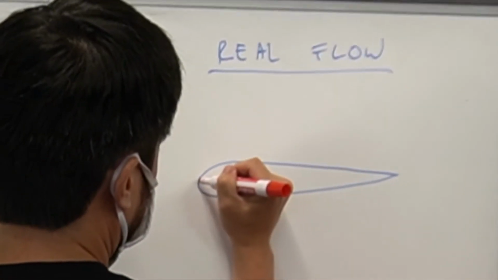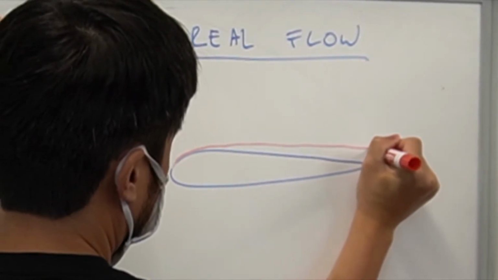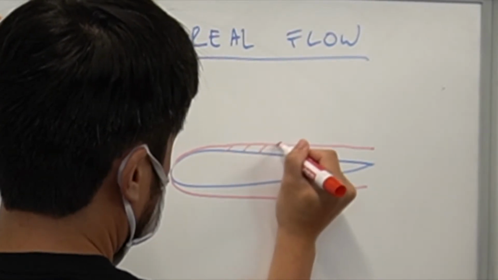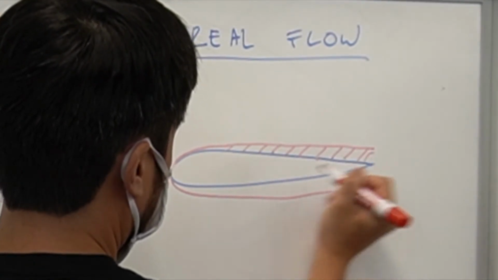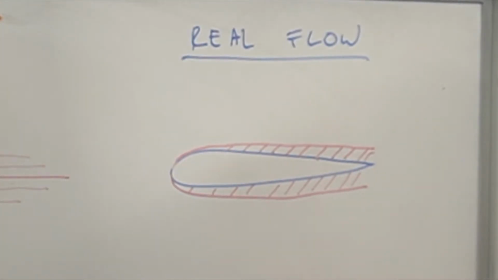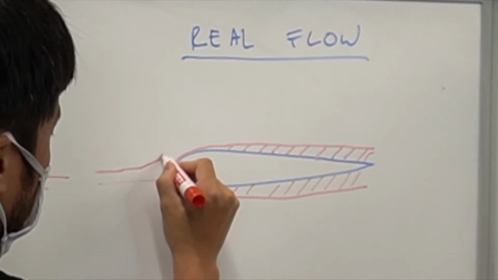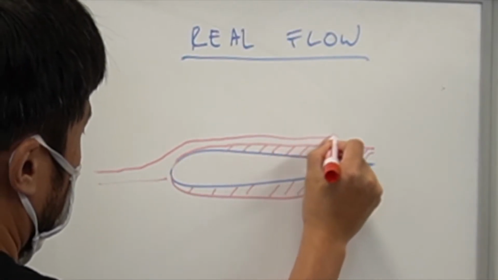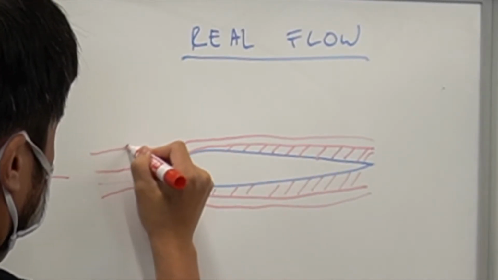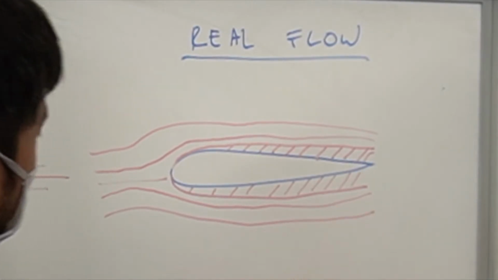The boundary layer starts to develop at the leading edge, and it gets larger and larger as we approach the trailing edge. So shading in our boundary layer now. Our streamlines, draw them in, are now going to, because we have this boundary layer, follow the shape of the boundary layer, right, instead of the shape of the airfoil. And so now the streamlines are following a shape that's very close to a NACA 0012, but not quite exactly the shape of a NACA 0012 due to the boundary layer.